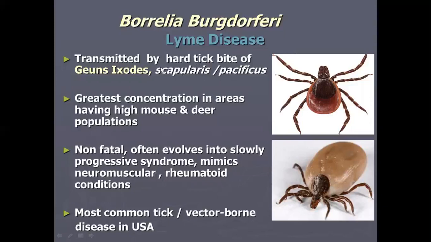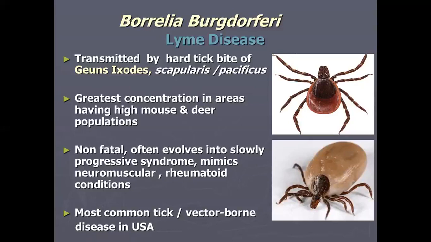Now, scapularis is prevalent on the East Coast, near DC, in the New York area, in Massachusetts, in Connecticut. Pacificus, in the Pacific area, more towards LA or the California area, is prevalent over there. The overall incidence of the disease in the United States is more than 200,000 people every year. But this is underestimated. This is the figure of the CDC Atlanta, but clinicians believe that there are more cases than that. About 50% of the cases are because of scapularis, reported from the East Coast, whereas the rest, 30 to 25% of the cases, are from the California area.